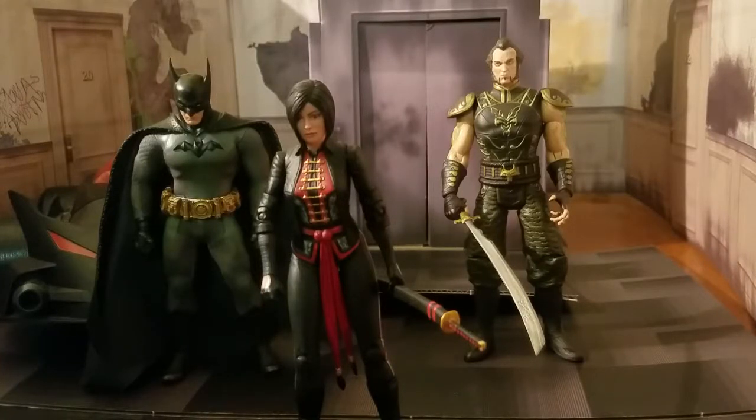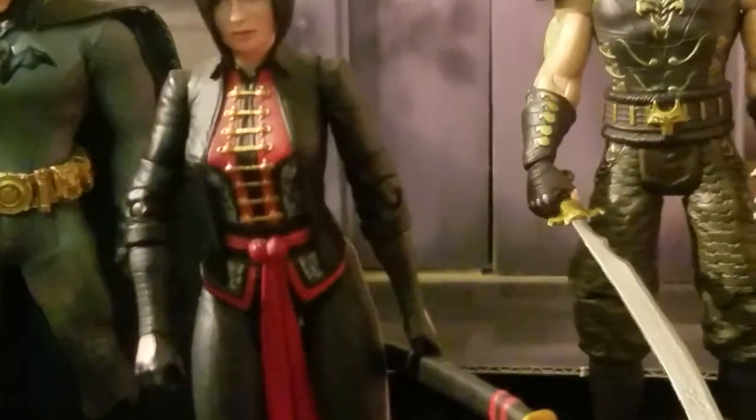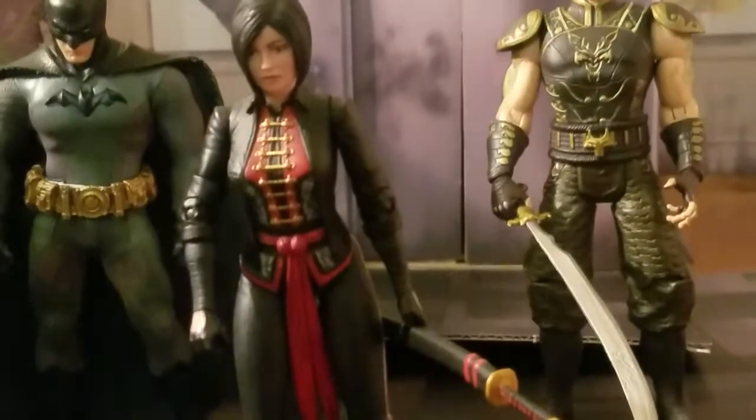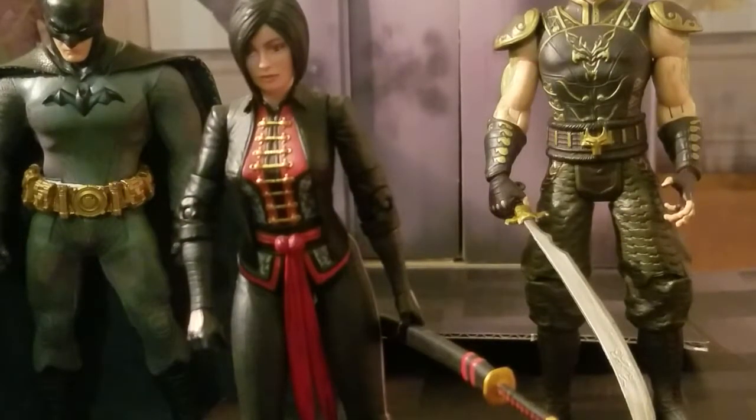What's up, you guys? Wanted to bring another action figure review to you again. And this is the Arkham Origins Lady Shiva action figure. And she's a figure I have been sought after for a long time. I have been after her for a pretty long time, guys. I'm very happy to add her to my collection.